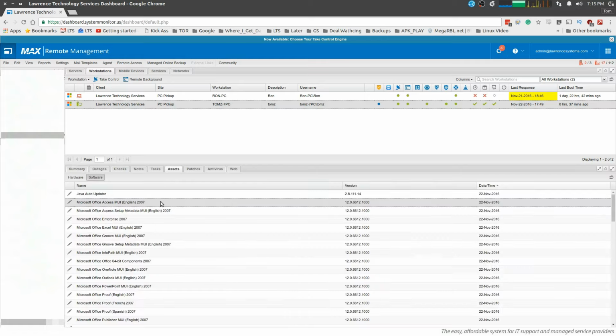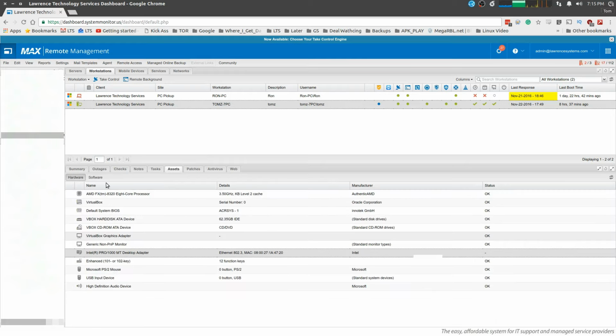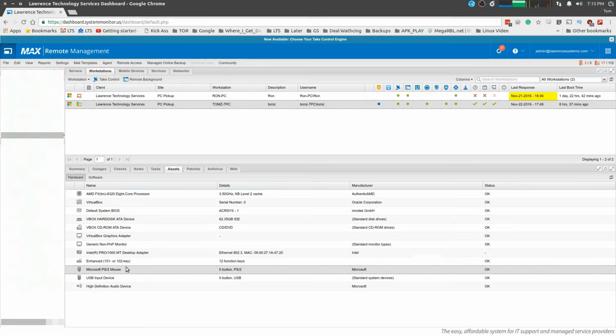One of the nice things too, these asset reports for software and hardware are summarized for every client. So before I go in for a meeting with the client, it's going to tell me all their machines, what's on them. It'll create a nice summary and say you have this many computers at this processor speed, this many have this much memory. It'll even tell me how many mice they have installed on all the computers.